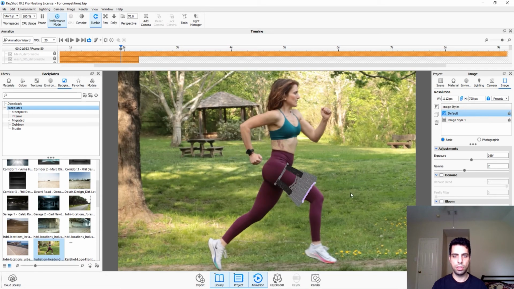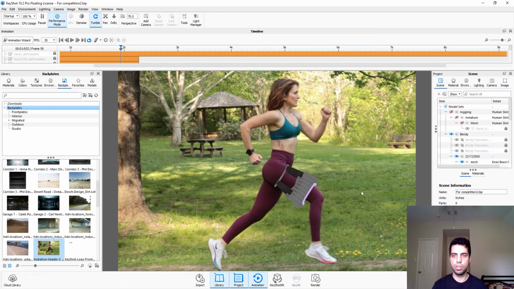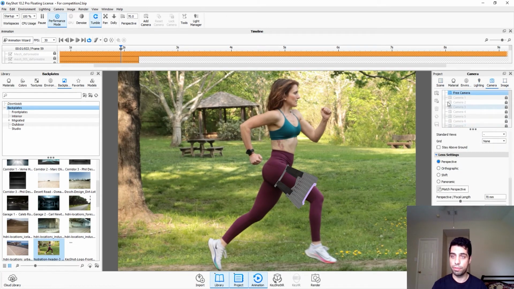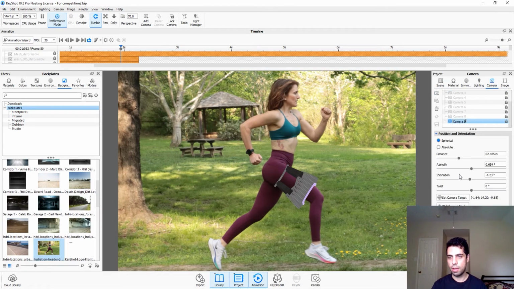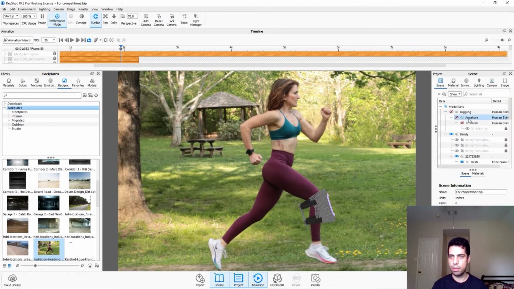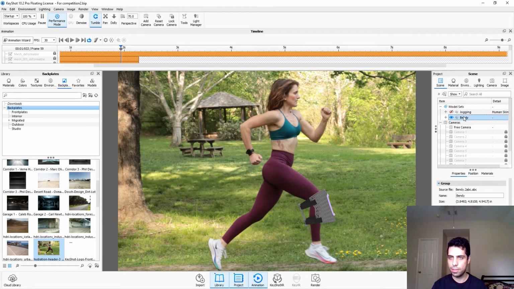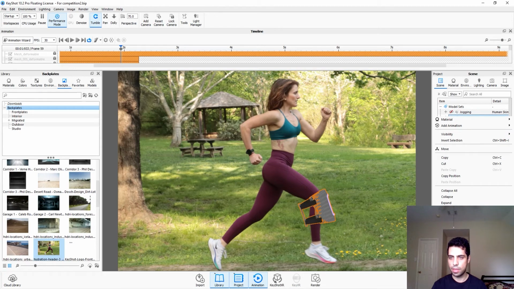And I'm just going to try to adjust it using the camera first because I don't want to move the knee brace. I'm going to see if I can just adjust it using the camera settings, distance, and before we do anything else, I'm going to set the camera target.